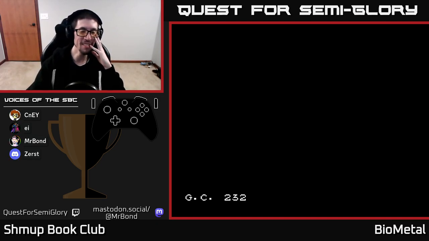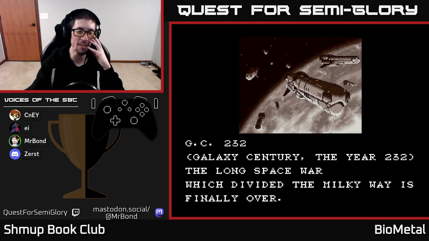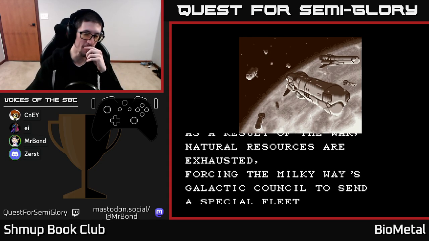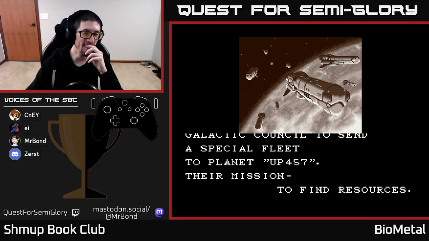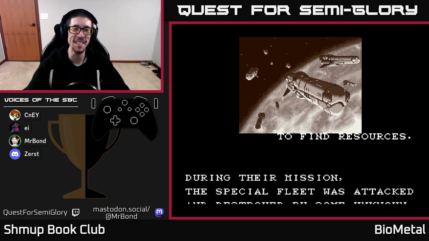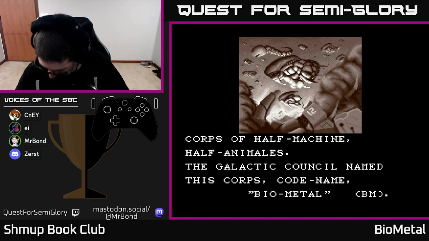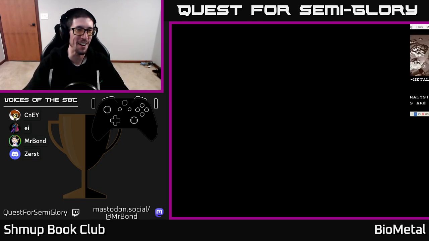What the hell? GC232, Galaxy Century, the year 232. Good parenthetical, by the way. Long space war. Divided the Milky Way? That's a hell of a war. Holy shit. Right, so the real question is, SBC AP rando support when? Oh my god, I hate it. Wait, planet up 457? What the hell is planet up 457? I don't know, what's up 457 with you? Thank you for following through on that. I missed the next paragraph.